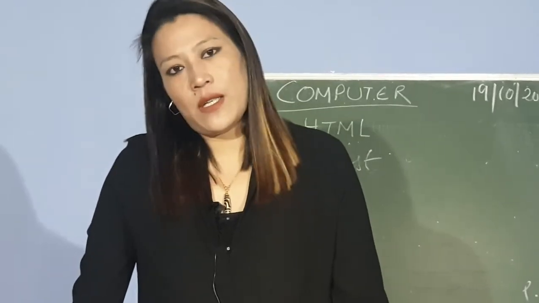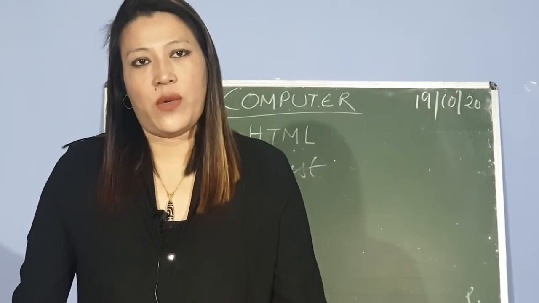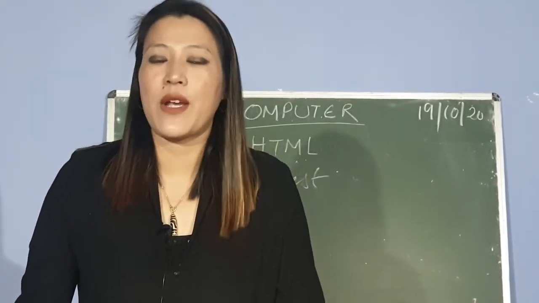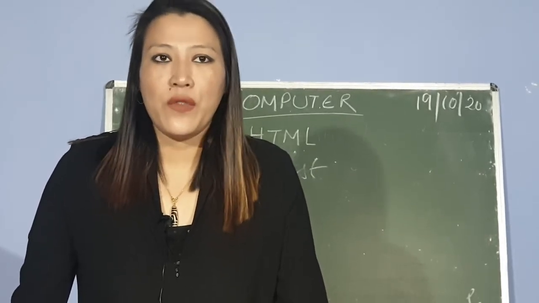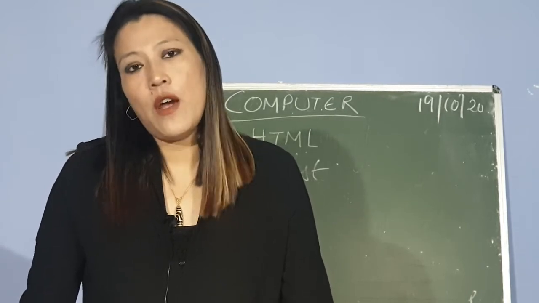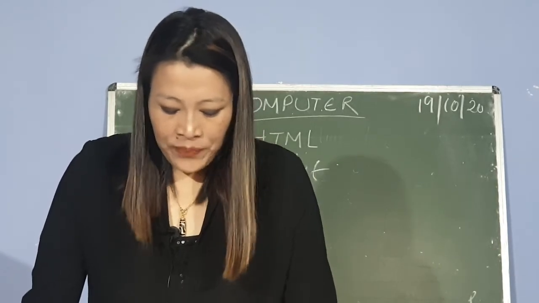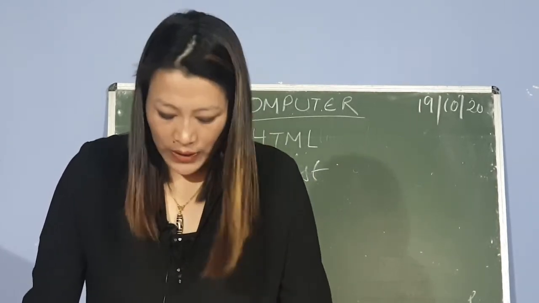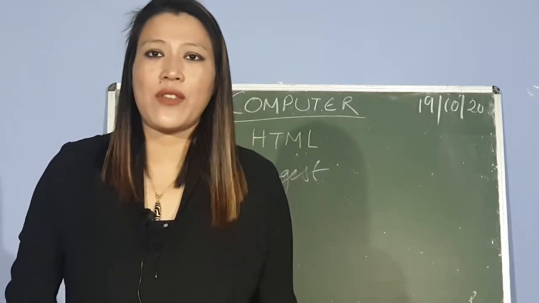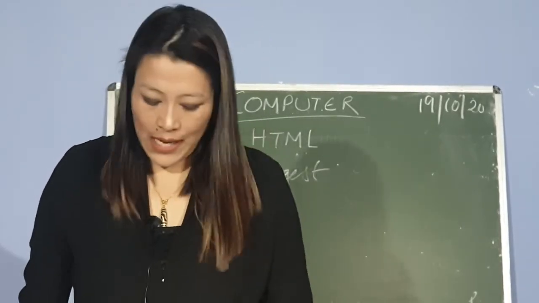Now, to give a font color, you need to know the code, okay? You need to know the type or the name of the font style which is there in Microsoft Word. Just have a look at Microsoft Word and click on the font style. You will get different names of the font, okay? You should remember the name and you have to type the name there. And for font color, there are certain codes for the color which you have to write, okay? Then what I am trying to tell you is when making a web page, you can change the font color and font style also, okay?